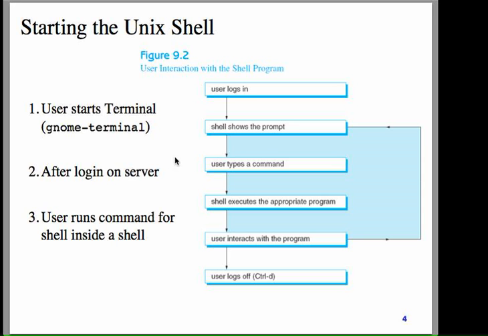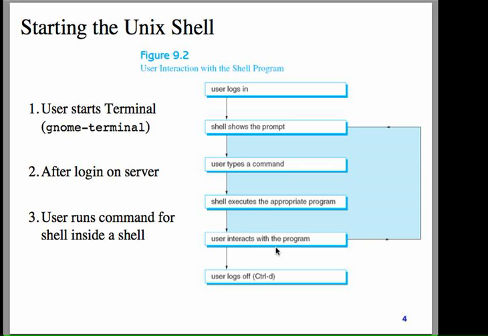So roughly speaking, here is what happens inside a shell. The user logs in, let's say, or you start up a terminal, and the shell shows you a prompt. The user types a command. The shell searches for this program. If it finds it, it executes it, and the user interacts with the program.